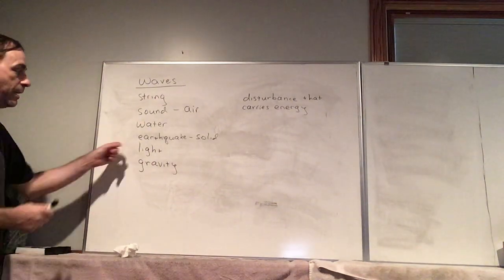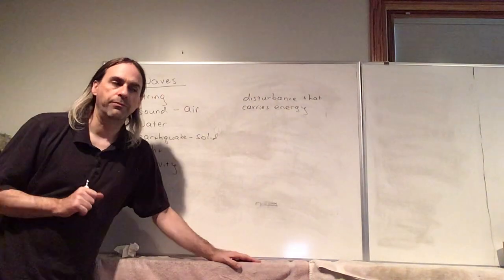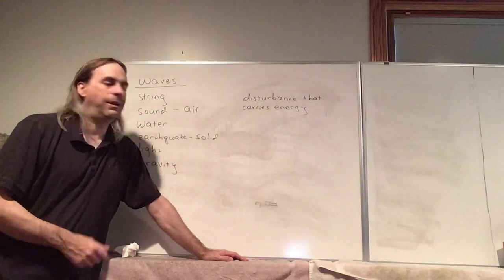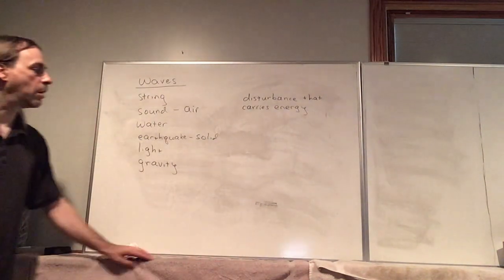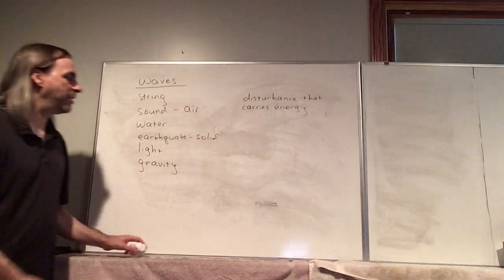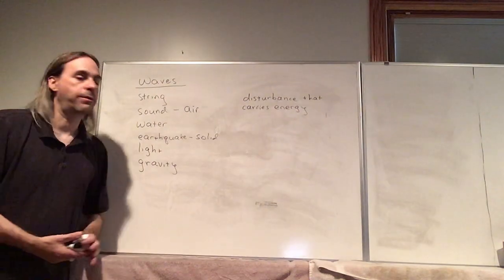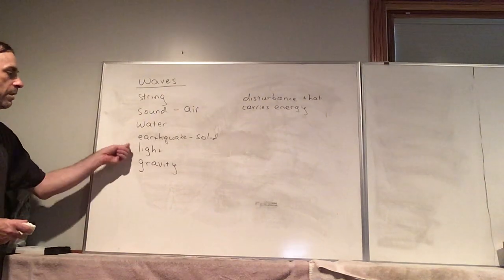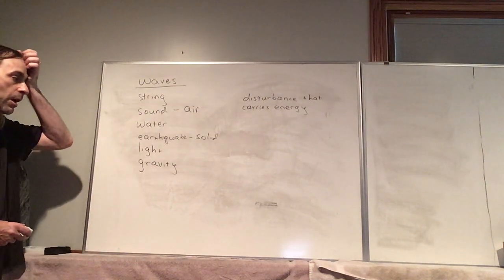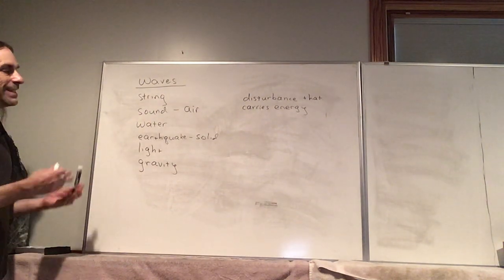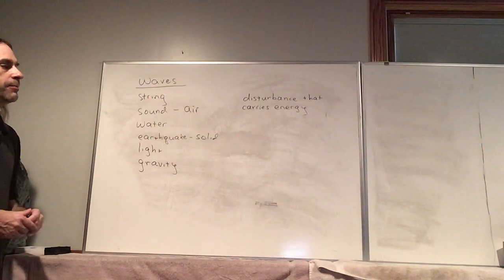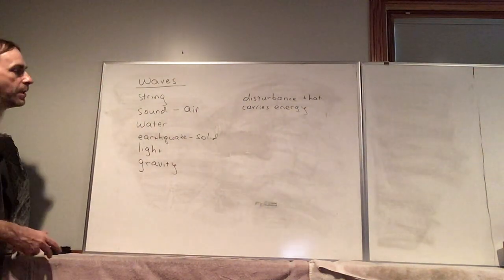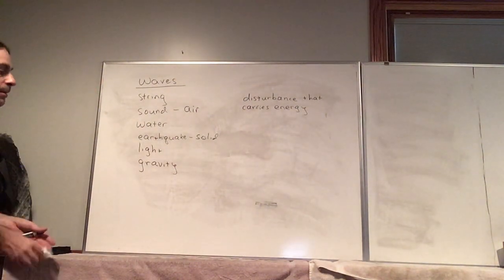And light obviously carries a significant amount of energy as well. I say obviously because we get all our energy from the sun, either directly or indirectly. It almost all comes from the sun. We have a little bit of internal energy due to the Earth having this molten core, but most of the energy that we use comes from sunlight. So these are all examples of waves. Basically, think of a wave as some disturbance that carries energy from one point to another.